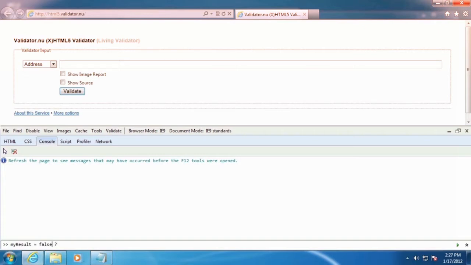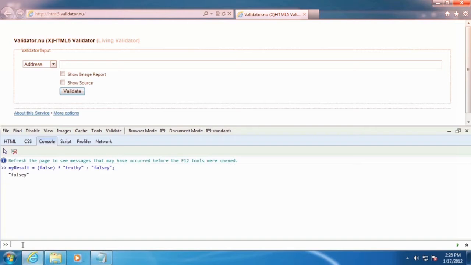All right, so I don't have that in parentheses, but I certainly could do that. That expression will equal false, right? No doubt about it. So is that truthy or is that falsy? All right. So notice in the console window, we can execute just individual lines of JavaScript. It's pretty neat. In this case, when I executed this line of JavaScript, it returned the value falsy because indeed false is a falsy value.